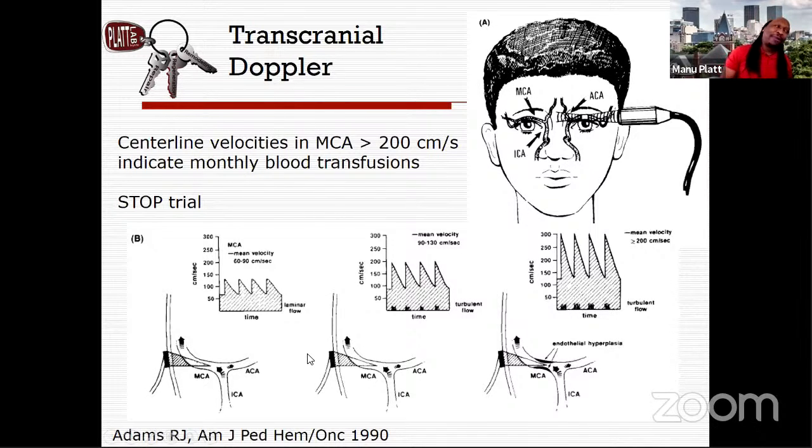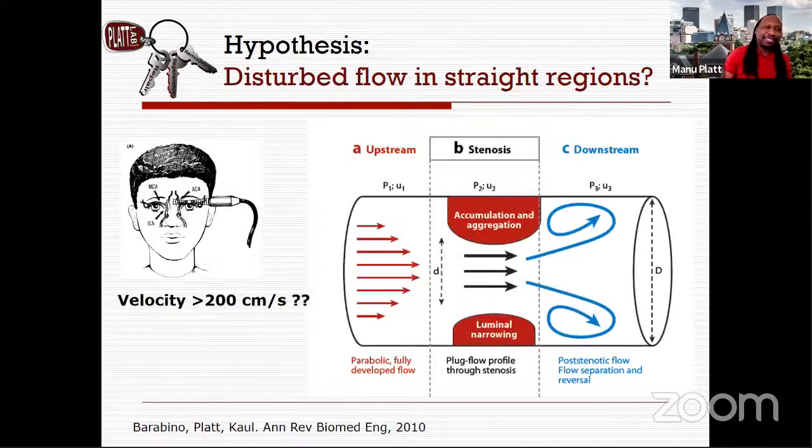But that's where the engineering came in, like, well, wait, if these children are having increased centerline velocities, I had learned in my fluid mechanics class that when you have increased velocities, usually that's due to some stenosis in the vessel, whether that be due to narrowing of the lumen, due to intimal thickening, or if there's some accumulation and aggregation of sickle red cells or white cells because they're quite adhesive. And so then we started to develop these hypotheses, but also sites of disturbed flow happen post-stenosis. And we know from cardiovascular studies that disturbed flow activates endothelial cell programs that promote plaque formation and the rest.